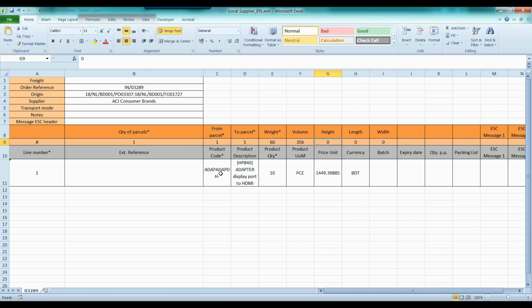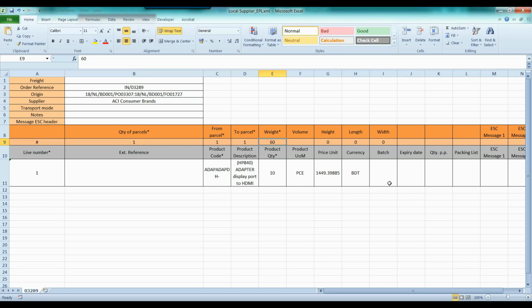And you don't need to fill this information. In fact, what is important is to fill in the parcel, the quantity of the parcel, the from and to, and the weight, what you see that has asterisks. That's what you need to fill in. Okay, and then you have your item.